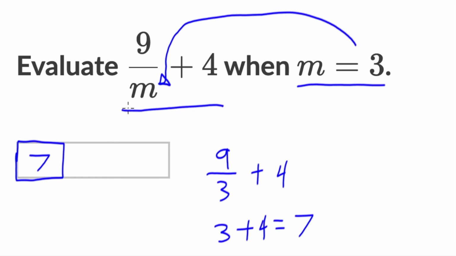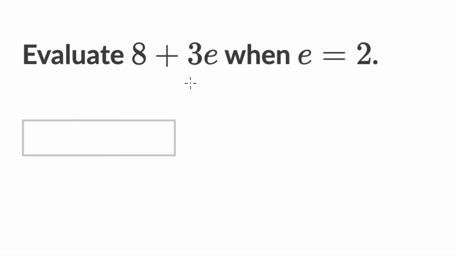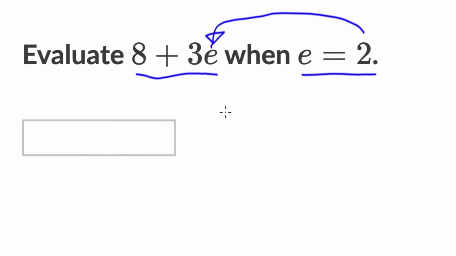Awesome. Let's go ahead and do another problem. Alrighty, this is problem number 5. We got evaluate 8 plus 3e when e equals 2. Okay, let's go ahead, plug in the value of 2 inside e so we can better understand what's going on. So we got 8 plus 3 times 2. Okay, and remember, it's a really good idea when plugging in the value for your variable, we're gonna put parentheses, okay? Because it's gonna save you a lot of hassle when you start doing harder math, okay?